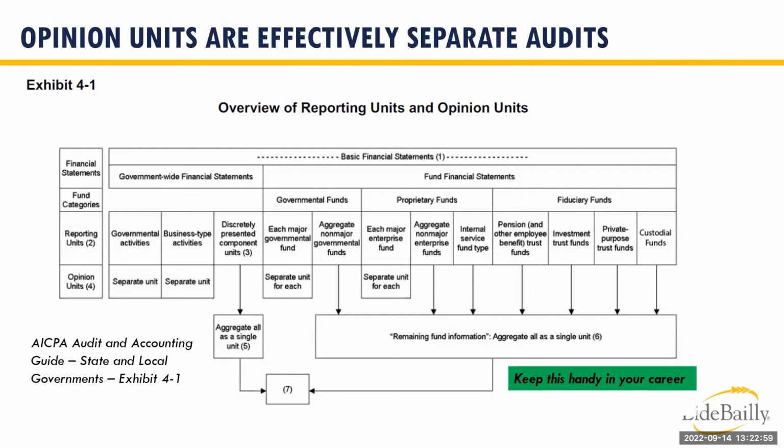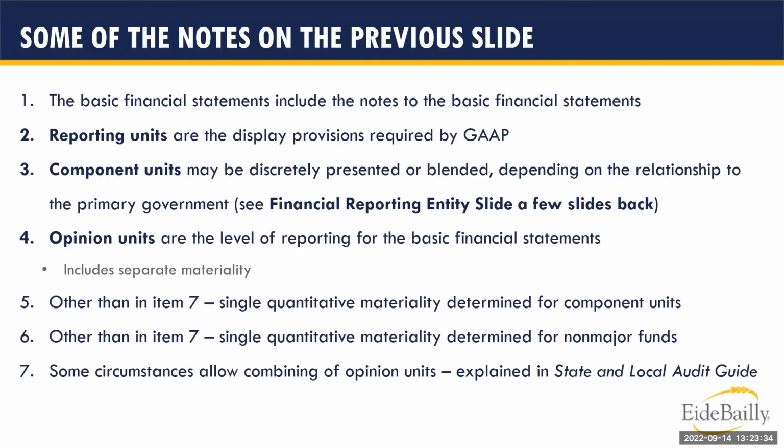In some cases, that level of aggregation results in one portion of the audit report rather than individual sections of the audit report. Individual sections of the audit report refer to the governmental activities, the business type activities, each major governmental fund and each major enterprise fund. All the other activities and categories are reported together as one. Even though there may be hundreds of those activities, they're just not material. Now, there are footnotes to this, a lot of them. But remember, there are differences between the reporting and the auditing. So whenever there's a question, pull this out as part of your career.